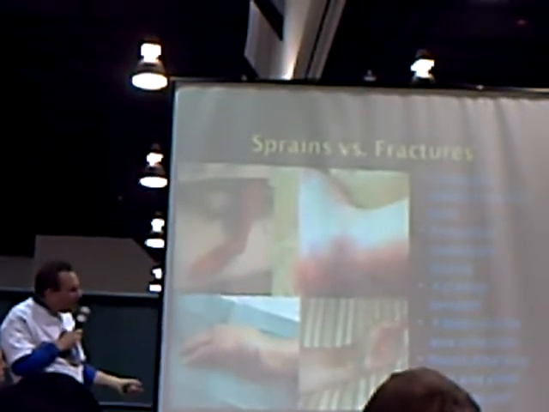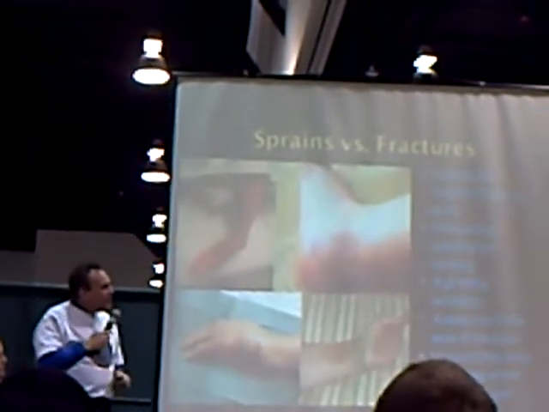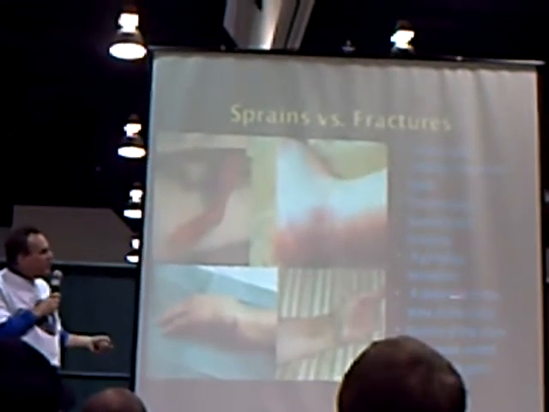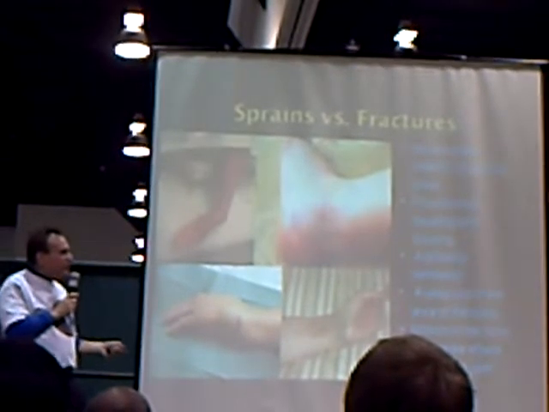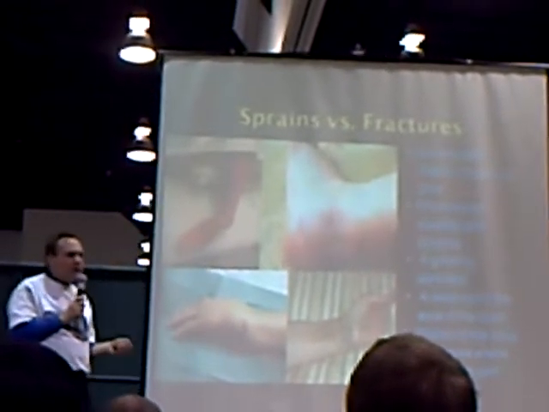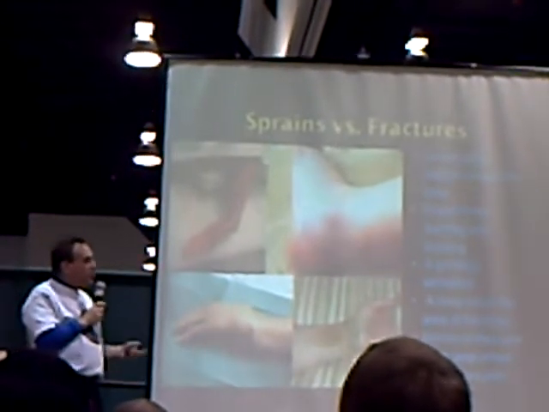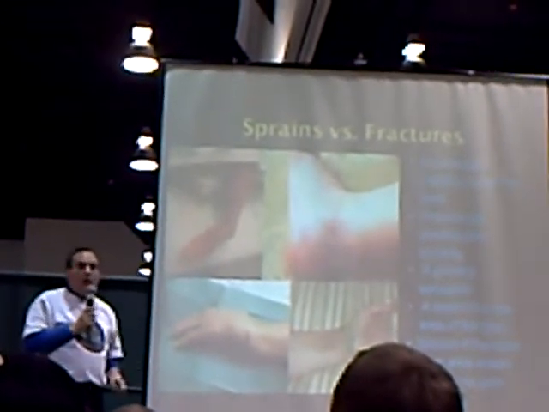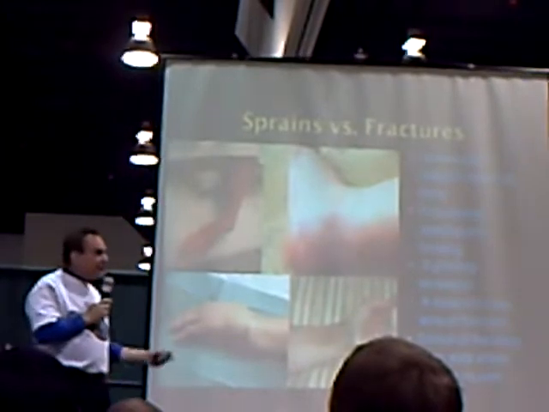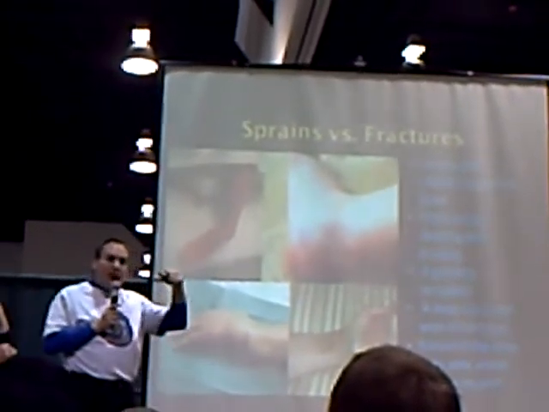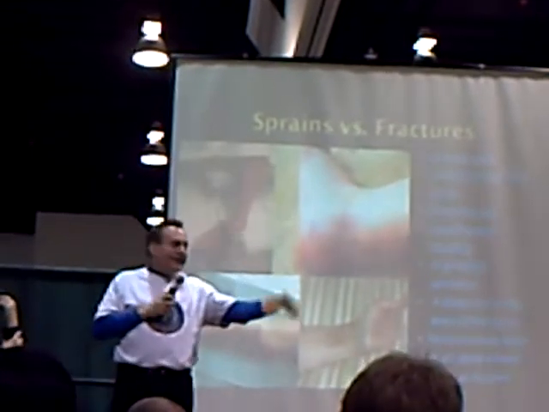Now, another sign of a likely fracture would be a deep cut in the area of the injury. This is a certain type of fracture called an open fracture. We'll talk about it in a second. And of course, motion of the bone in an area where there is no joint is a sign of a fracture. In other words, if your index finger has 5 knuckles, you probably broke it.